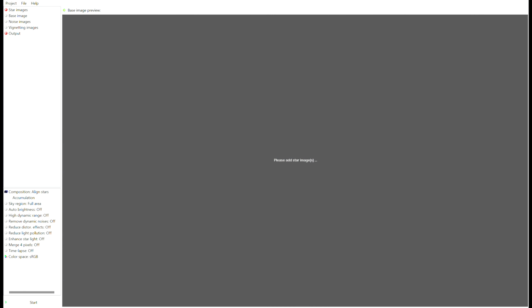Post-processing on the computer can be daunting for some people, but the approach I lay out here makes it as easy as possible. The first step is to use Sequator. This simplifies the process greatly and makes it easy to produce great results. Start by loading all your images into Sequator by double-clicking on the Start Images option on the left-hand side.